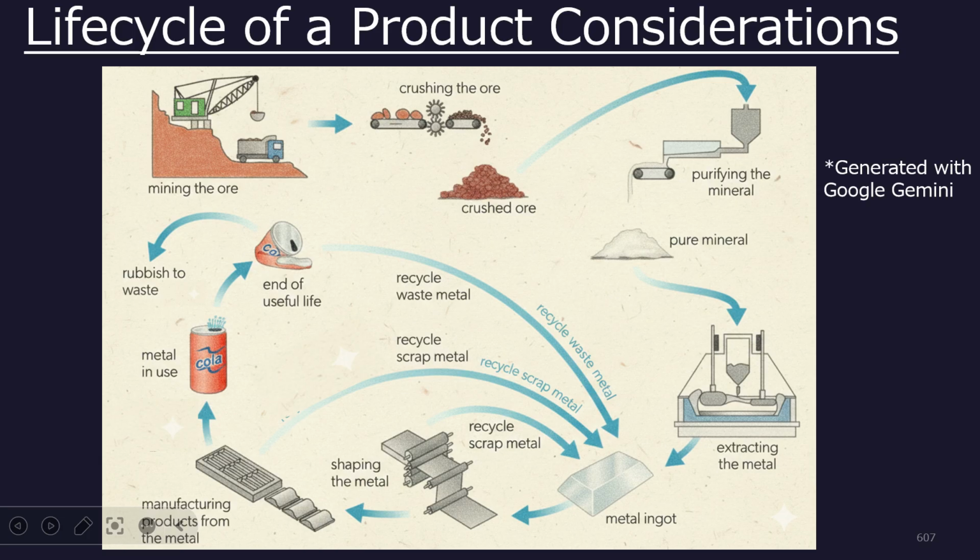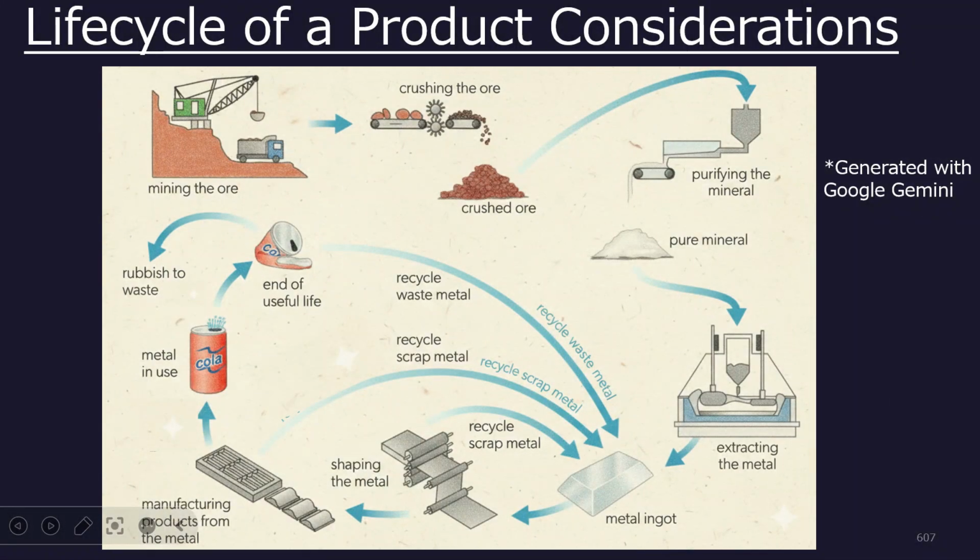And then this is just something I like to show my students, the life cycle of potential metal that we mine. Metals are quite valuable, so we'd like to try to refine them, purify them, and recycle them. So we can mine the ore, but it is often in the form of an oxidized oxide, iron oxide, copper oxide, whatever. So we'll crush the ore, purify the metal, which often might involve chemistry or smelting or different things. So we'll get the mineral first, extract the metal through smelting, get metal ingots, shape it through applying forces and presses and things like that. We'll form our products, maybe like an aluminum can in this case.